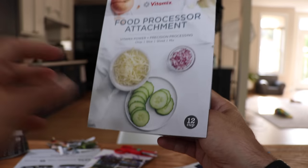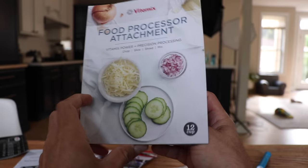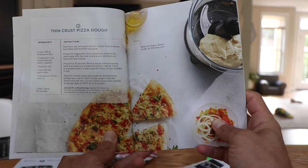We probably won't need our grater anymore. Now, I gotta say, opening up the book that comes with the food processor attachment, there's some overlap in recipes that they suggest that you should make with this thing. Overlap between this guy and that guy. For example, pizza dough, thin crust pizza dough, I'm pretty sure it's the exact same recipe.